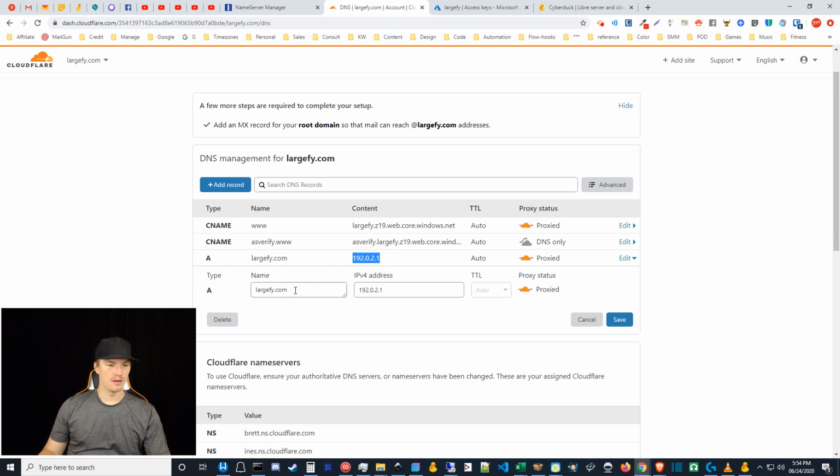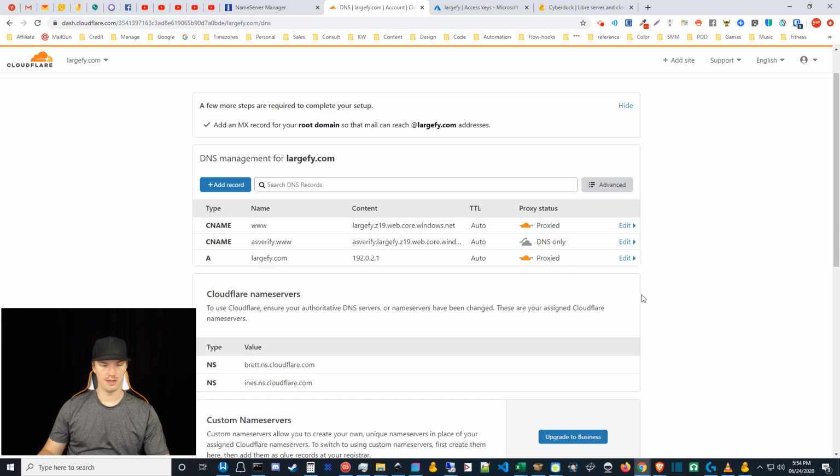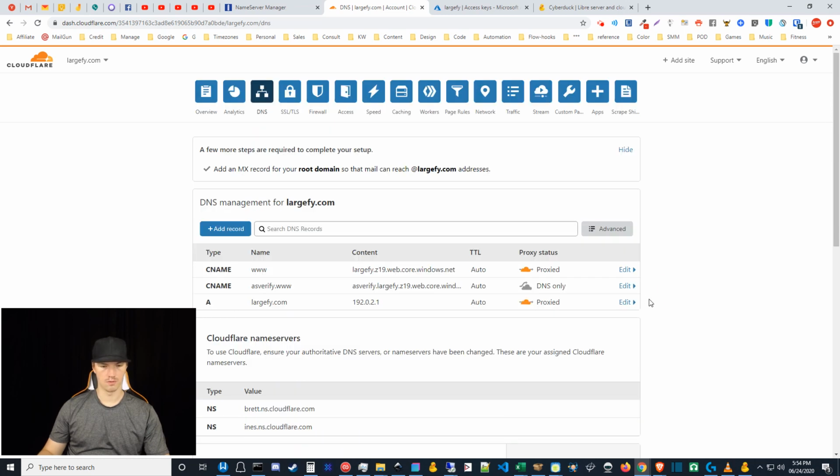So you want to do that, and obviously point the opposing thing that you're not using to this A record, and make sure it's proxied. And what this allows you to do is to set a page rule so that you can redirect. This is the biggest weakness of Cloudflare. They are super stingy with redirects, and so you don't want to use Cloudflare as a CDN if you have a site that requires a lot of redirects.